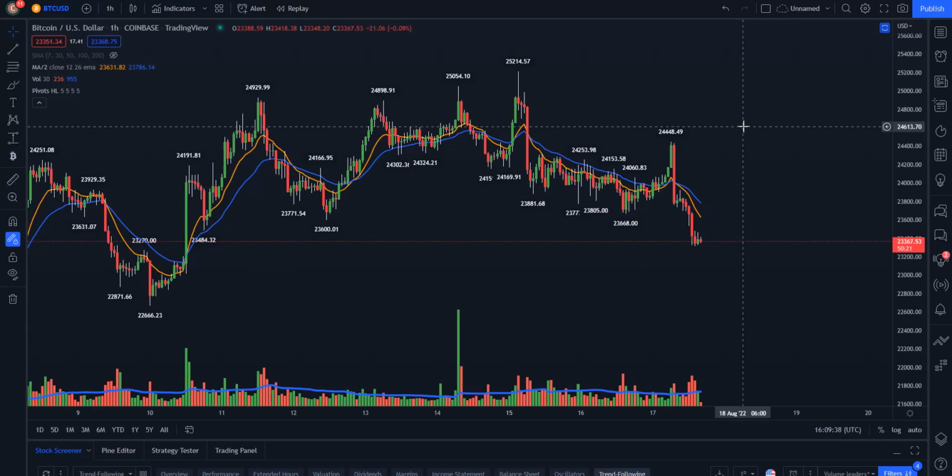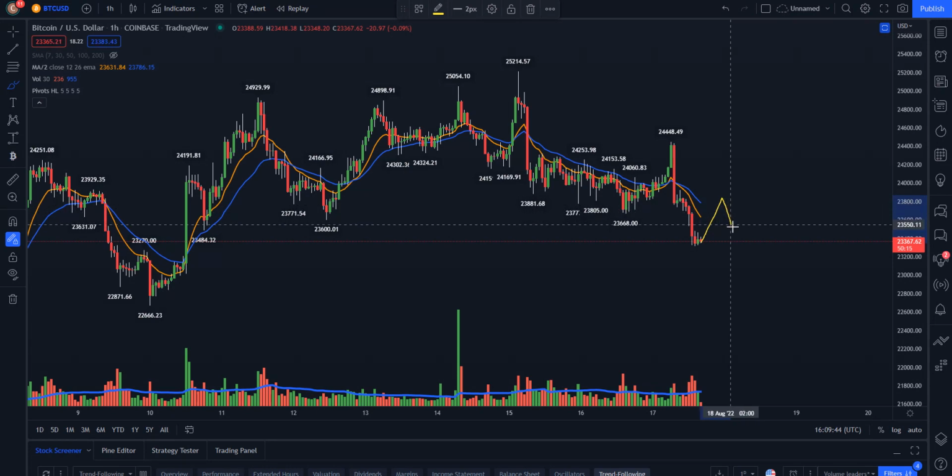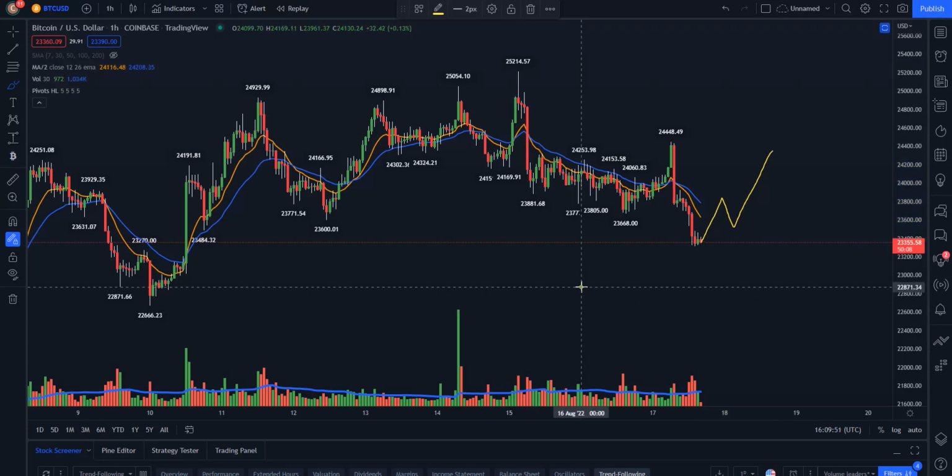So what the bulls would have to do now is get a bounce that's big enough to go up here, try to create some room so that then we can set a higher low and then try to attack these levels here. But we are seeing some weakness on some heavier volume here, guys. So I just want you to be careful of that. If we end up getting into our technicals here, just give me a second.